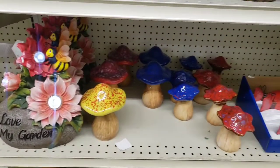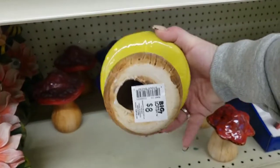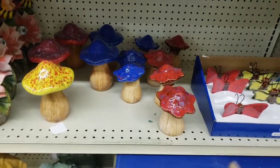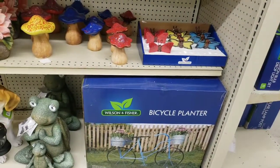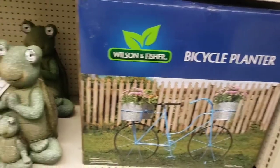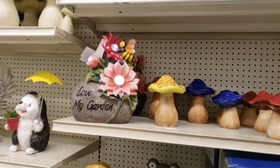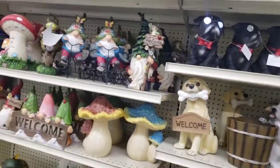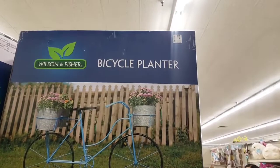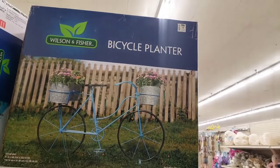You've got to spend a little more money than the Dollar Tree to make your garden have that special pizzazz you want. These are going for $8 for the mushrooms, and they have all these assorted colors. Look at this — the Bicycle Plantern! I'm liking that. So definitely go check out Big Lots for your spring decor and all your options to make your garden exactly the way you want it to look. I just wanted to tell you — the price for the Bicycle Plantern is going for $79.